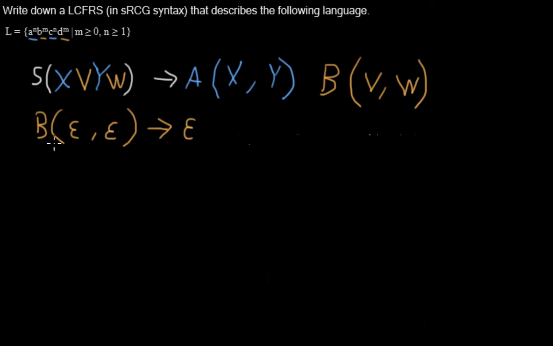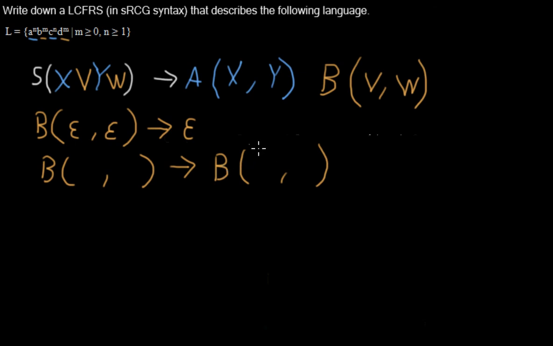That just means I can apply this rule every time without the need of creating or requesting other items. Now I want to fill the B with b and d. So I will have another B that generates two strings, but this B will depend on another B. So it's a recursive rule, and this B can create another B, and it can also call another B, and so on and so on. So they can generate as many b's and d's as I want, until it stops eventually with this rule. So it's a recursive rule.